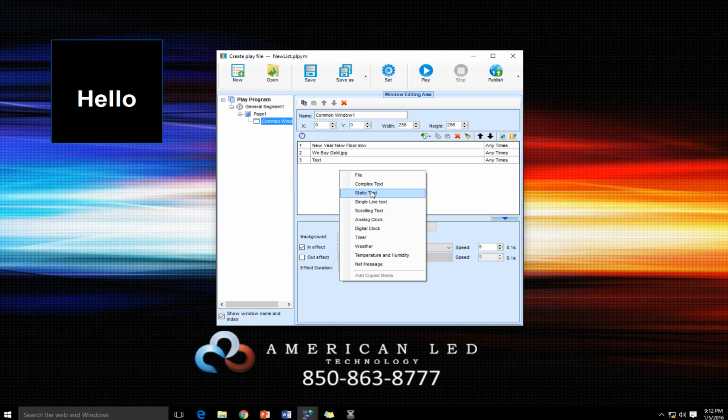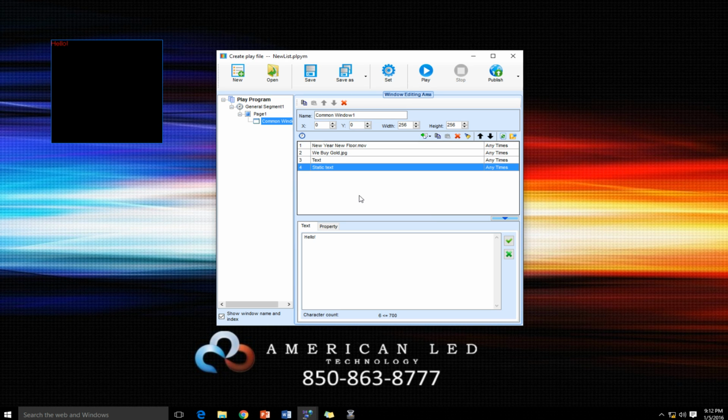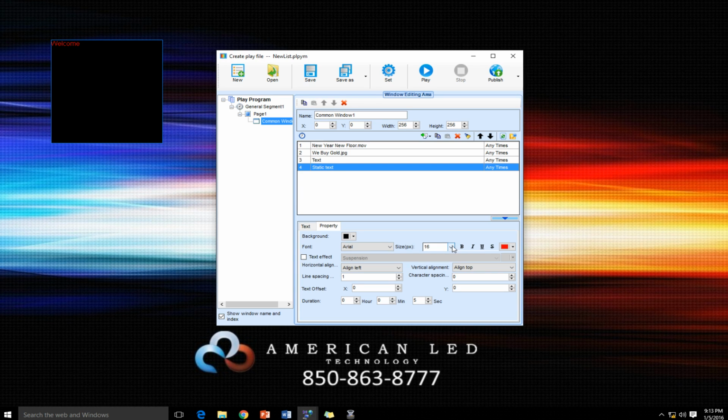And we have the option to do static text. I like this one because it makes it easy to align. I'm going to go ahead and type in my text. Check mark, select property. Change my size, make it bold. Do the text effect. Now here we can align middle. 2 clicks.